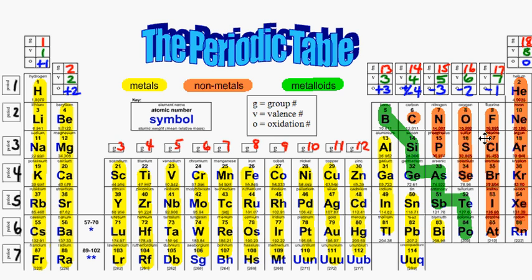I would color those in. I would make sure that you color them in lightly so that you can still read the atomic number and the atomic mass and the mass number and any other information that is given to you on the periodic table. So hopefully this was helpful. Hopefully you now have a periodic table that looks like this, something that you can use and get information off of easily and quickly, and that you can use it to help you understand the periodic table a little bit better.